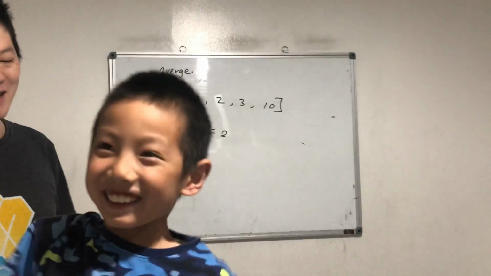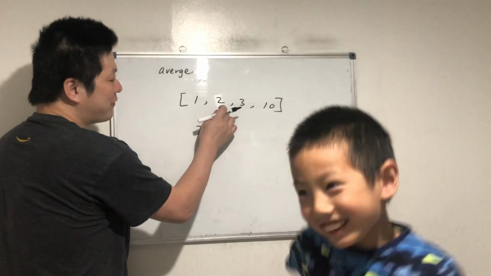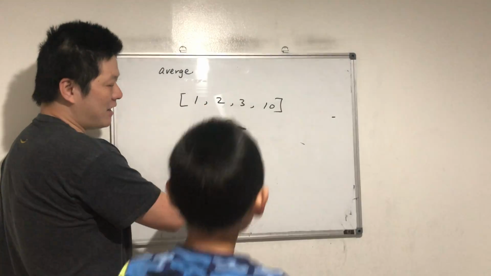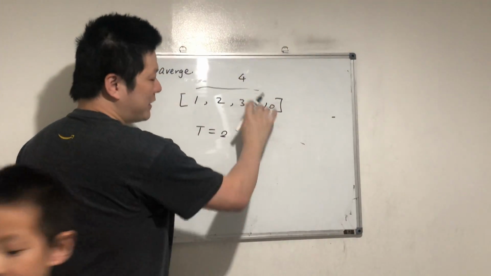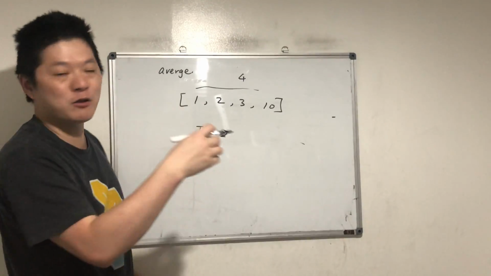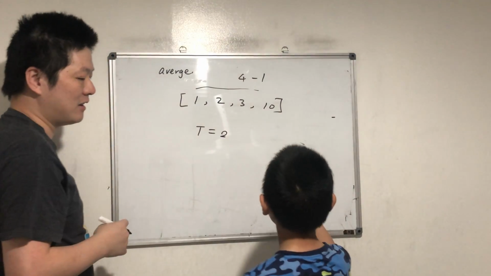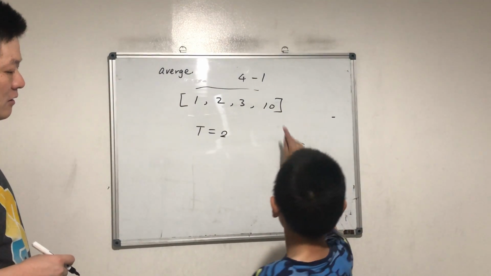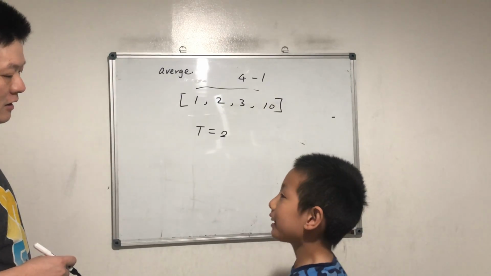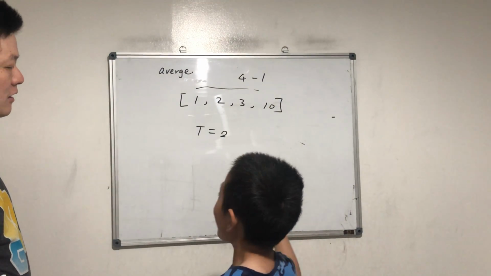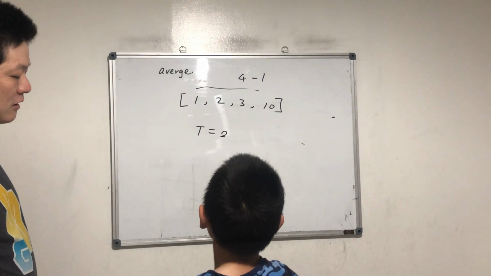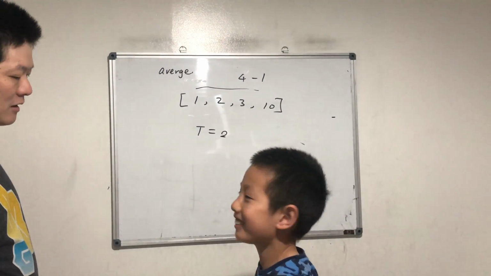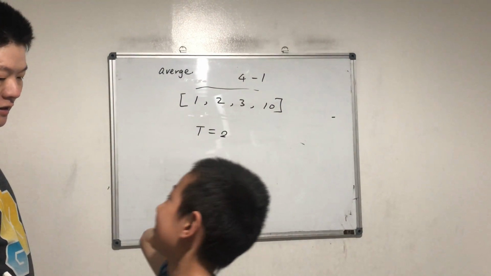1, 2, 3. We're done. Easy peasy lemon squeezy. Because 1, 2, 3, the sum is 6, divided by 3. The original has 4 numbers, but we take one out, so the remaining will be 3 numbers. So this is how to work it out. You find how many numbers. For this example it's 4, and if you take away 1, there have to be 3, and you do something divided by 3 equals 2, so 2 times 3 equals 6, and then you need to find a sum which equals 6.